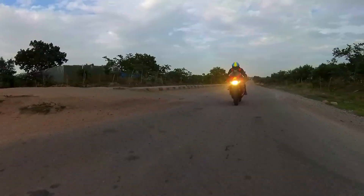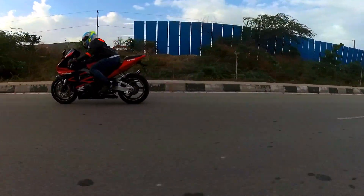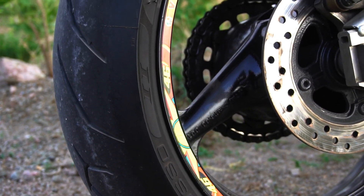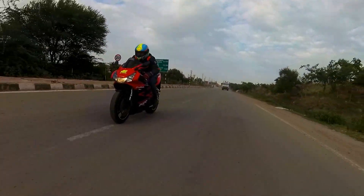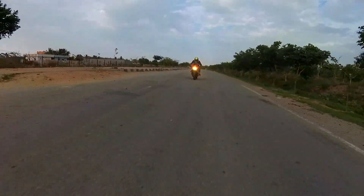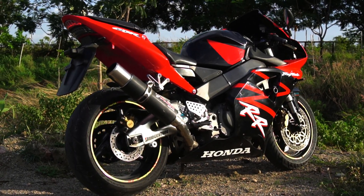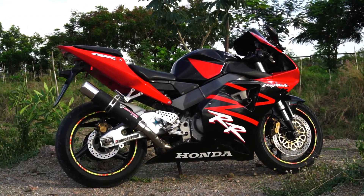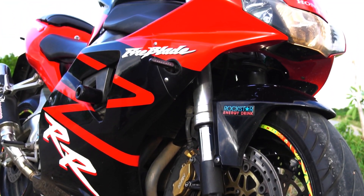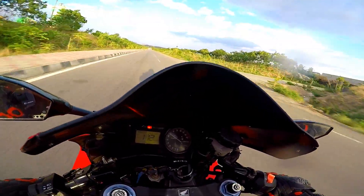The seat height is 815mm, which is somewhat manageable for average-height riders. We get 17-inch wheels with a 120/70 tire up front and a 190/50 tire at the back. The road grip is quite awesome. What an experience it was reincarnating the legend back to life and spending an evening with one of the fastest and most intense machines in the history of motorcycling. The Fireblade is a legend that will live on forever — what makes a legend is not just leading the way during their era, but making an impact so powerful that generations to come will always look up to them.